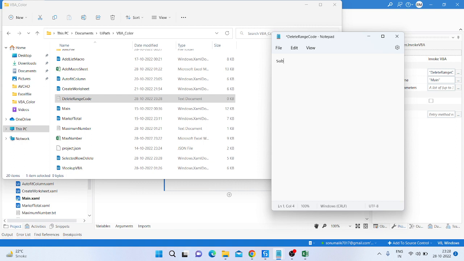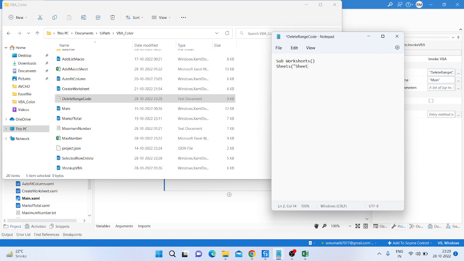So we start with the function first and provide some object, and the object name is worksheet, close bracket, and then we write the value here. What we need to write here is ActiveWorkbook.Sheets, and pass the sheet name.